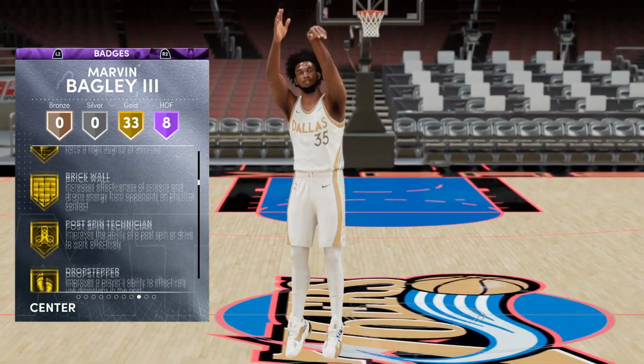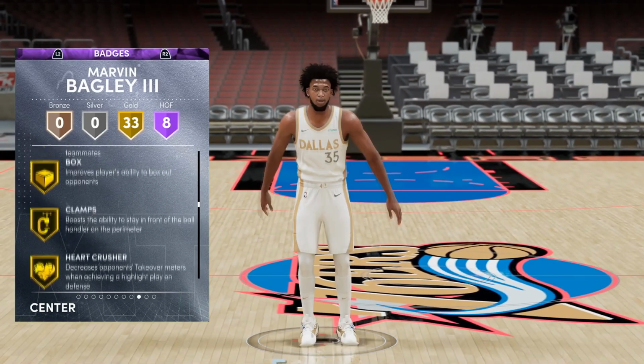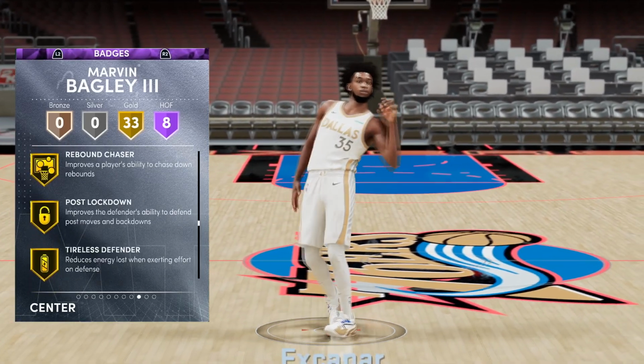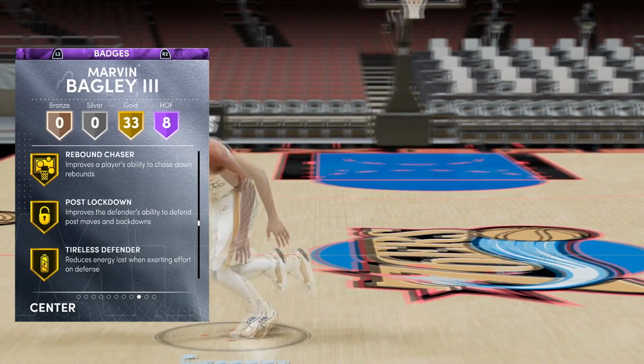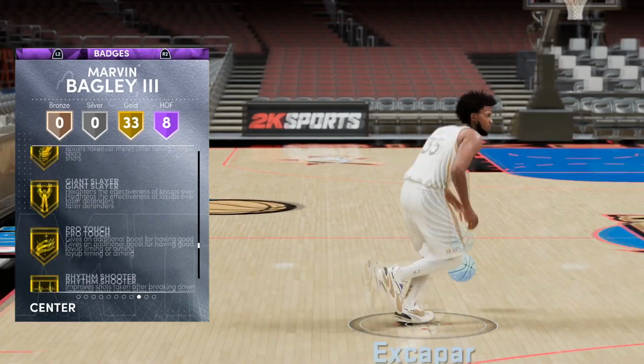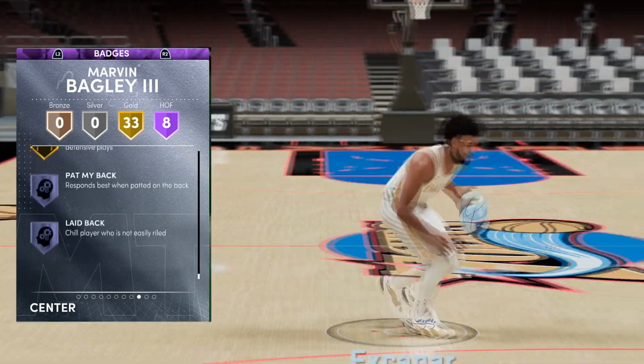We also have 33 gold badges, which are all amazing, and the only thing that I think is huge that Marvin Bagley is missing, because you do see we have Gold Clamps, Heart Crusher, Interceptor, Posterizer, Rebound Chaser, is Range Extender. If Marvin Bagley had that, he would be significantly better than he already is, which is kind of crazy because he's like the best budget center that we have right now.